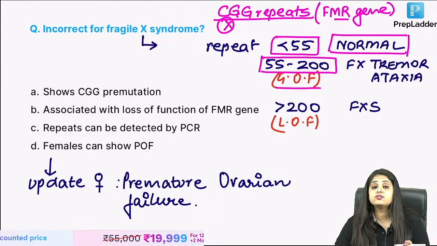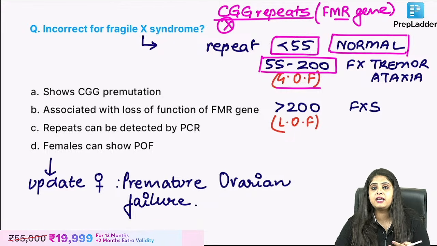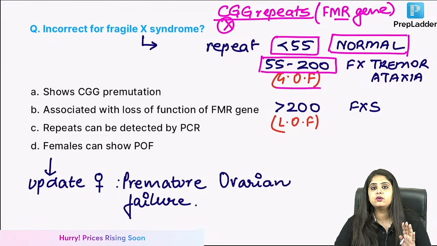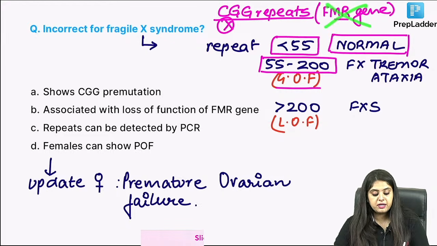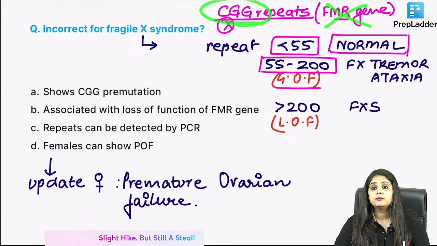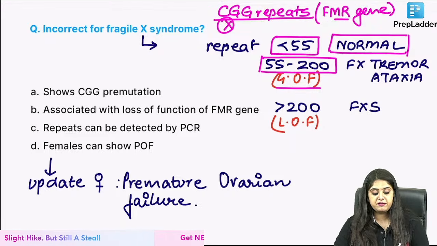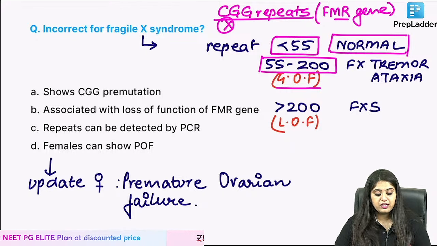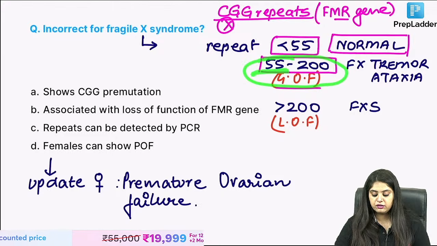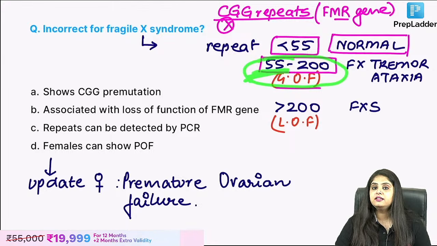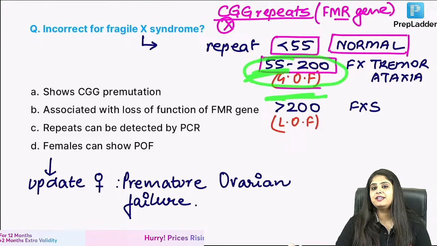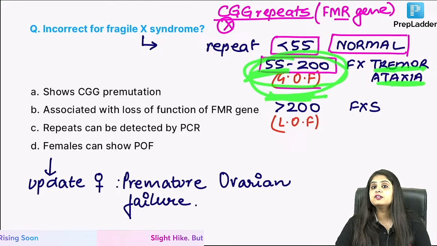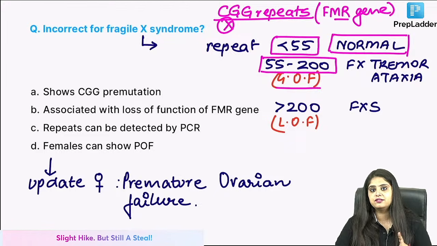FMR, mental retardation. Today, if you're sitting over here with a normal IQ, thank the FMR gene. FMR gene is working, so we are sitting here normally. In these people, the FMR gene has been totally gone because CGG repeats have messed it up. Hence, these people have mental retardation. So what happens when the CGG repeats cross 55? Then the gene starts working more. It becomes very excited. Oh, CGG are so much in number. Then the patient gets tremors and ataxia, not Fragile X syndrome.